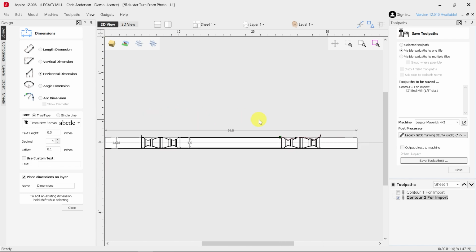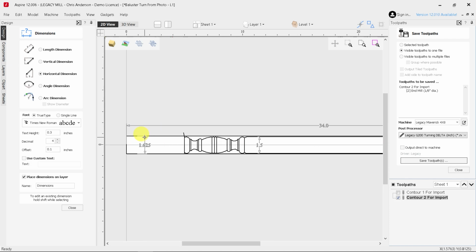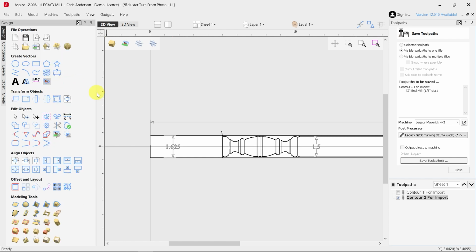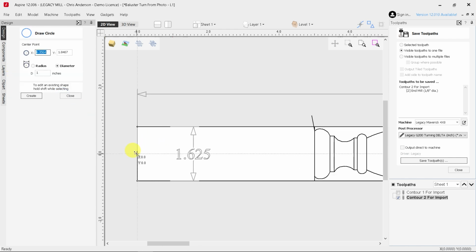The length is 34 inches. I like to have my blanks a little extra long, and then you can trim them to length to accommodate any scenario. That's because a lot of the time you'll have fixtures like a 4-jaw chuck that clamps on the outside of the blank, and your X0 may be shifted forward a certain amount. On my machine, the X0 is not positioned here.